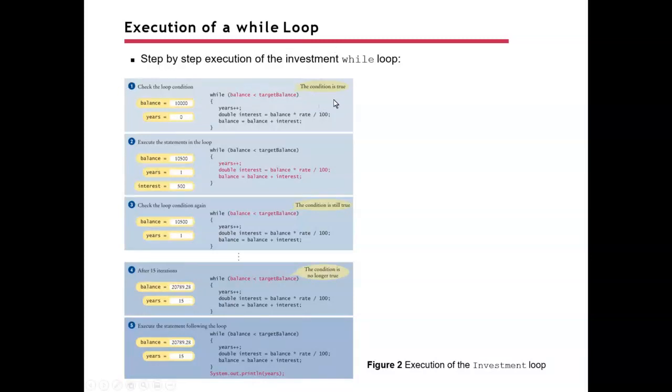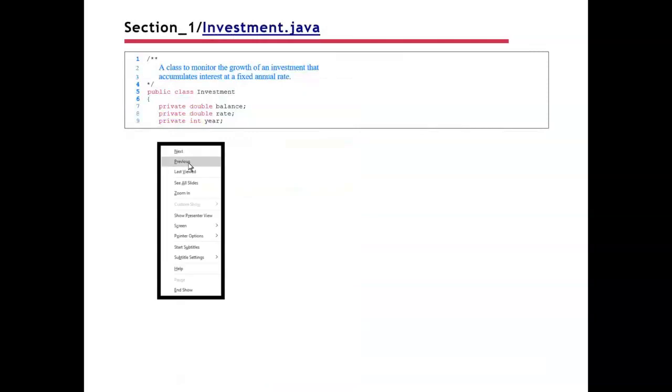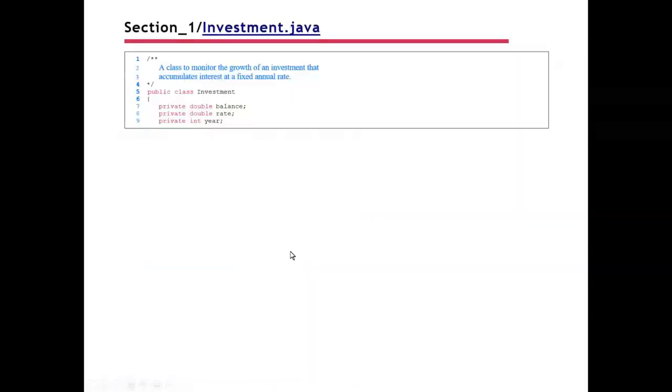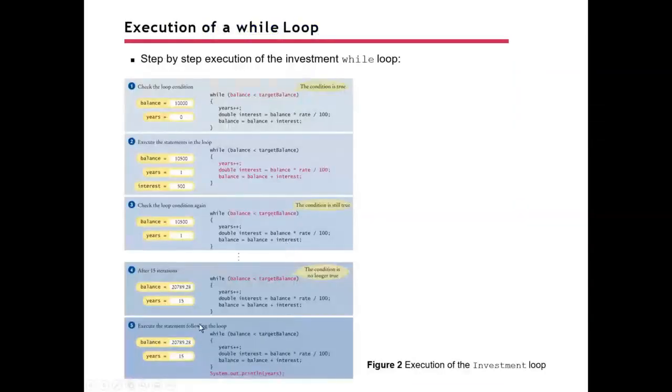Investment for loop. So here's basically, you step through while the condition is true. You run our calculation. We come back. Is our condition still true? Yes. Which, by the way, this condition is called an invariant. Keep stepping through until it's no longer true, and then you drop out and do what comes after it.